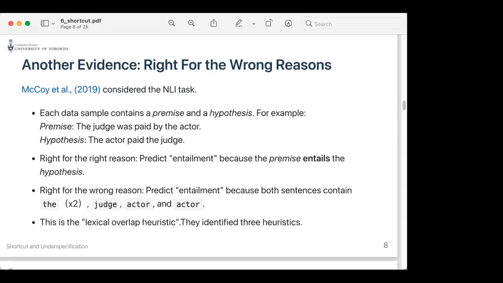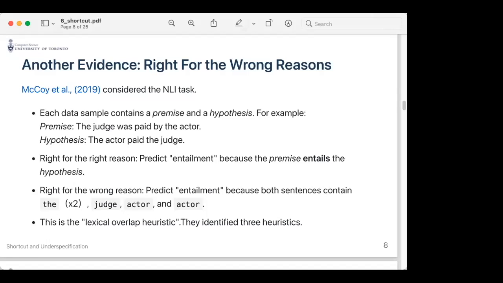So right for the wrong reason is another evidence. McCoy et al. consider the natural language inference task. Each data sample contains a premise sentence and a hypothesis sentence. For example, if the premise is "the judge was paid by the actor", and the hypothesis is "the actor paid the judge", then there is an entailment relation, because the premise entails the semantics of the hypothesis.